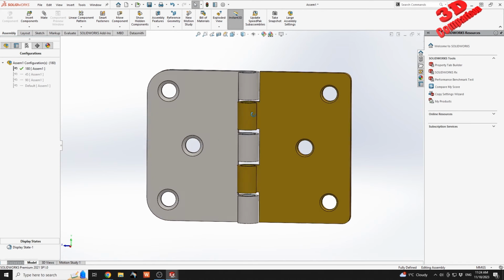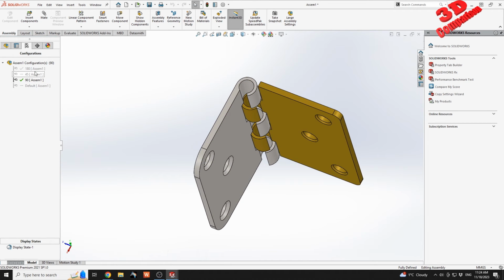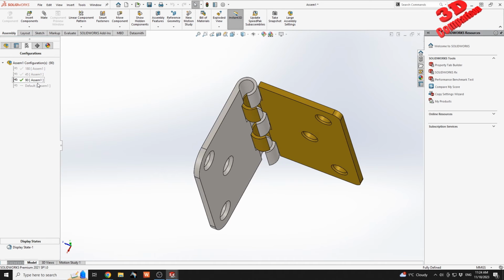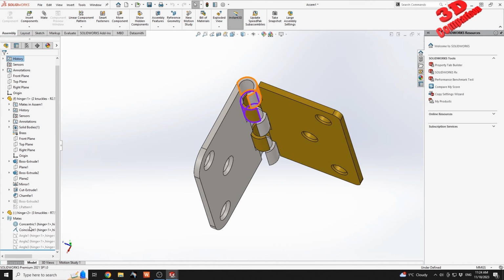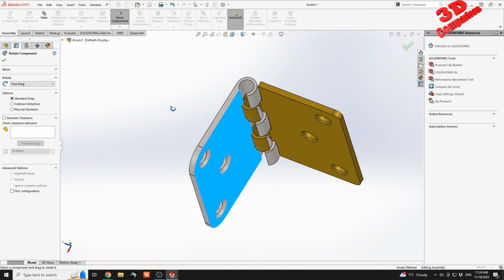And now within the configuration, if you want to rapidly swap between those and see how they will align, you can just double click, and the configuration will work based on that. And if you want to do some, let's say, manual testing, you can always go back to the default one, which we only have those coincidences, and over here you have the possibility to open this and move as you please.